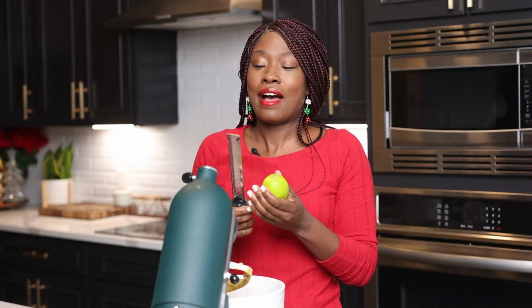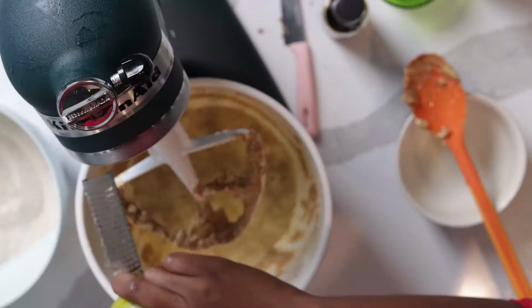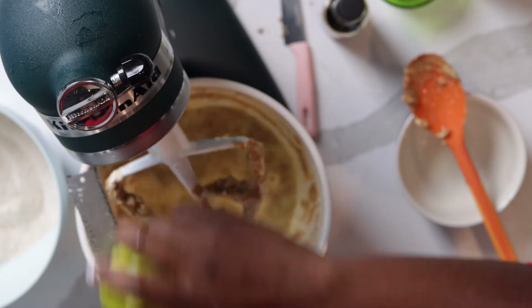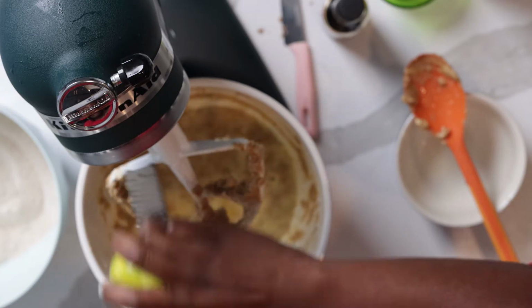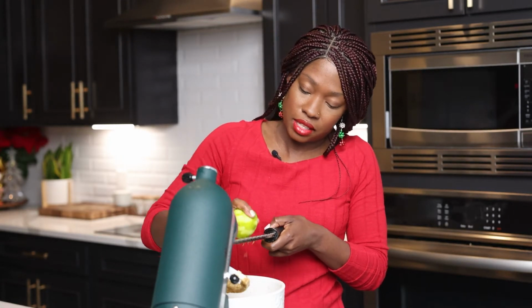I have a lime, and I've rinsed this lime, and what I'm actually gonna do is zest the lime. I'm cool with zesting it right over the bowl, because I wanna get a little bit of that lime flavor. Be careful, you don't want to get the white part of the lime, I just like to get the green part. Zest has a lot of flavor, more than even juice, although I am going to add just a little bit of juice, but the most important thing is I want to get a good amount of zest in there.